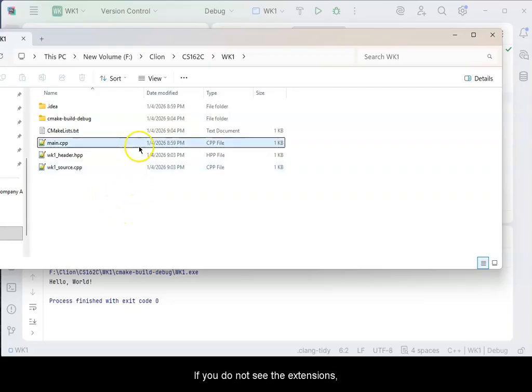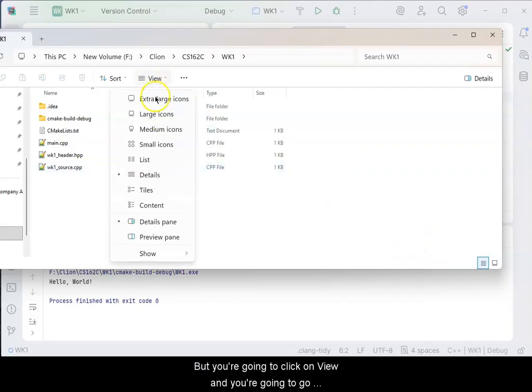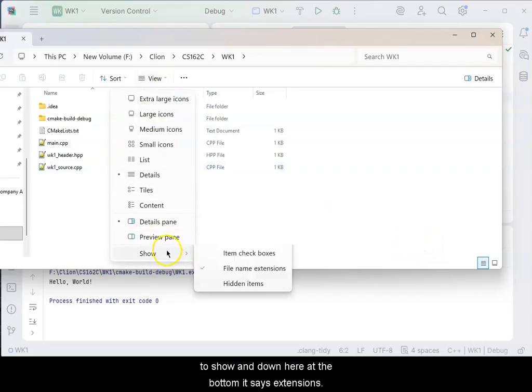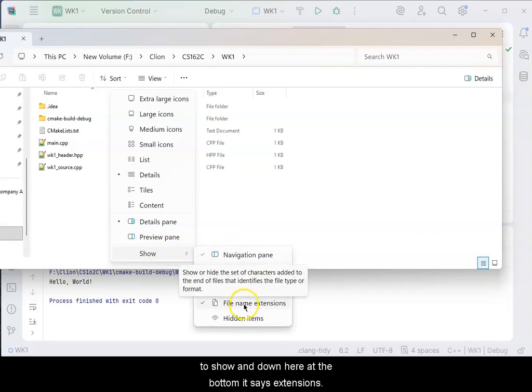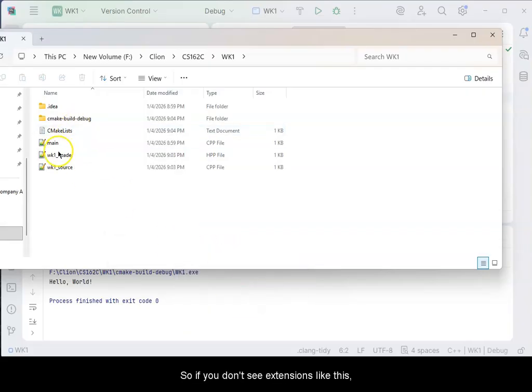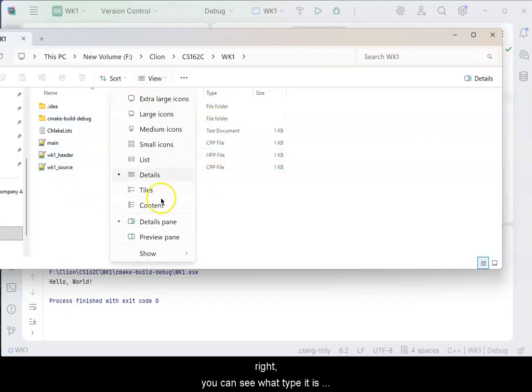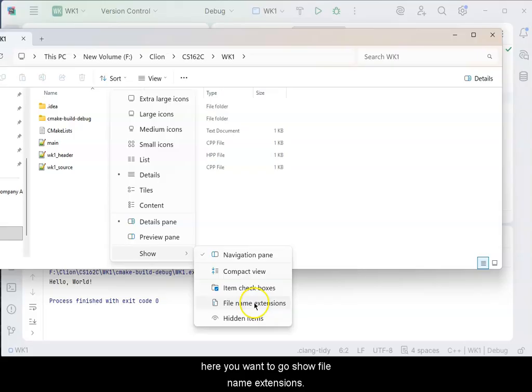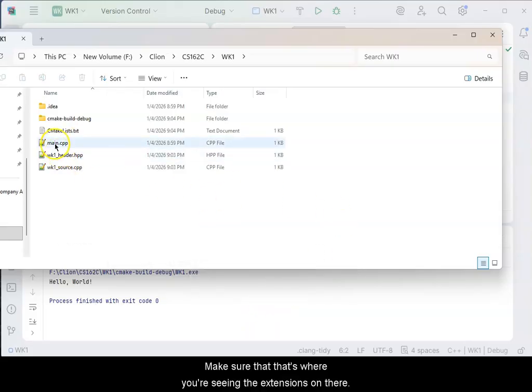If you do not see the extensions, it's different depending upon what machine you're on, but you're going to click on View, go to Show, and down at the bottom it says File Name Extensions. Make sure that's where you're seeing the extensions.